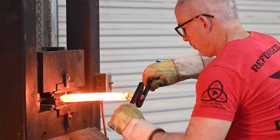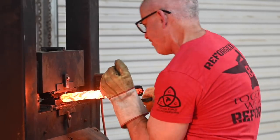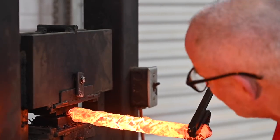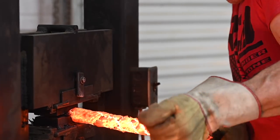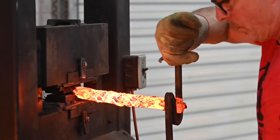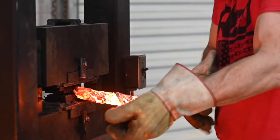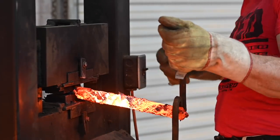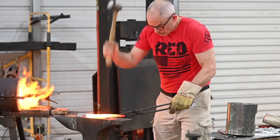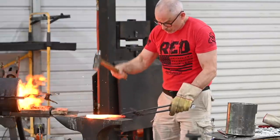Then I'll pin it into the press and twist it. Normally I do this with a smaller diameter piece, but in this case I need a fairly substantial piece of steel over an inch in diameter. Twisting a bar of steel — even a red hot bar of steel — is pretty exhausting work, and you sure don't want to slip and jam your arm into it. After the twist we'll square it all up and it'll be ready for the next phase.